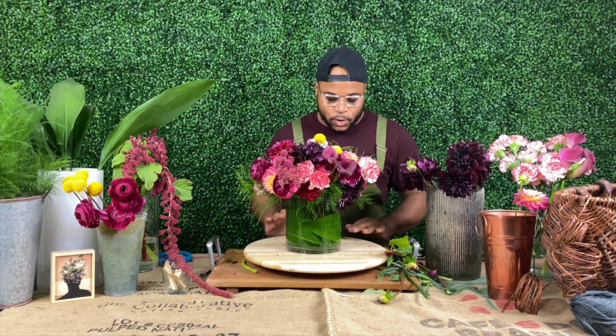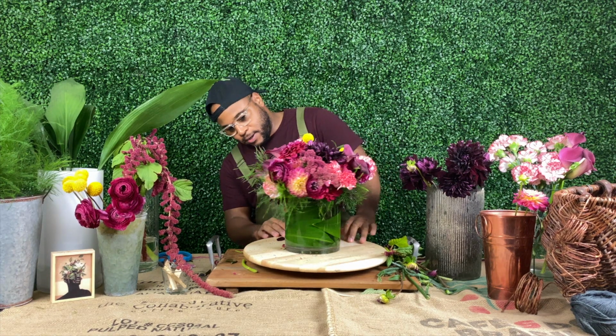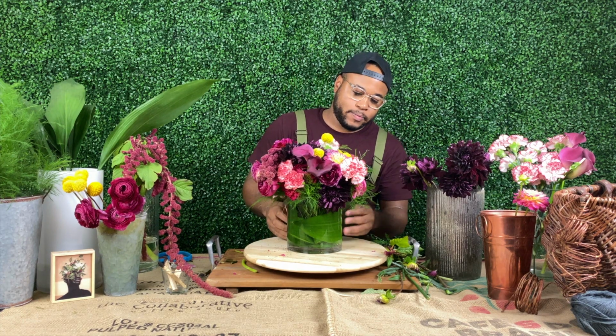Okay, guys, so here is our complete design of our centerpiece for a wedding or any event that you decide to use it for. It's great on a coffee table and things like that. Just making sure that a lot of the pieces are in there, making sure they're not sticking out and making sure it's not lopsided. Looking a little that way, but I think we have got it in there.